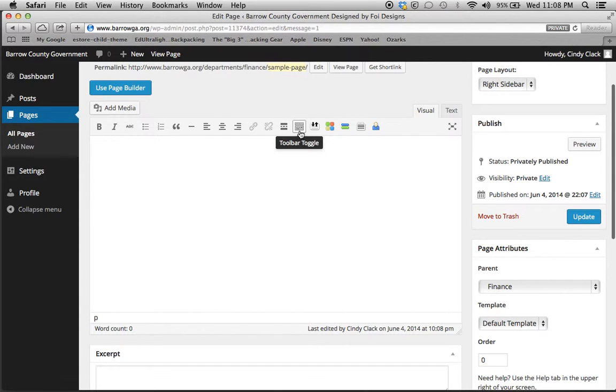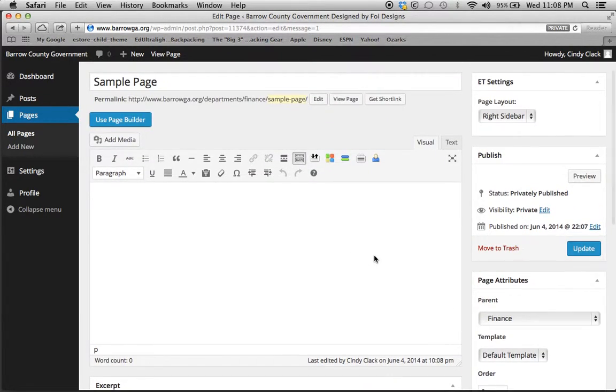As you can see, we have a huge blank editor here that has no content in it. We're going to quickly go over the editor, and then we're going to start using a page builder instead of just a blank editor. Inside of our editor, we have bold, italicize, strikethrough, bullet point, numbered list, block quote, horizontal line, which can be used to separate different things, align left, align center, and align right. These are our links, and we're going to go over how to edit a link in just a few seconds. Insert the read more tag. I highly recommend you do not use this. Just skip over that.